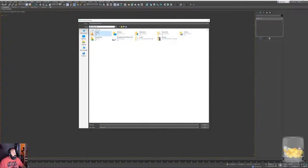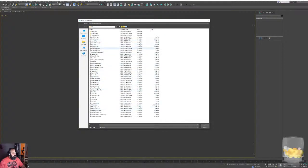Where am I going? Projects. Cabin in the Woods. FBX. Combo.